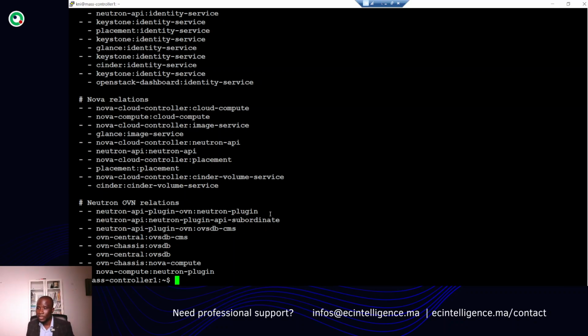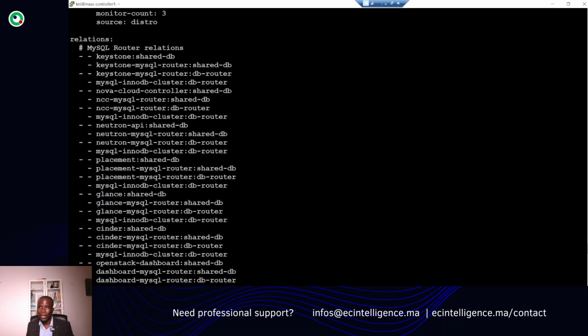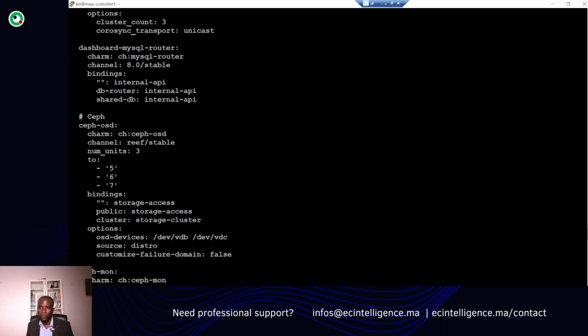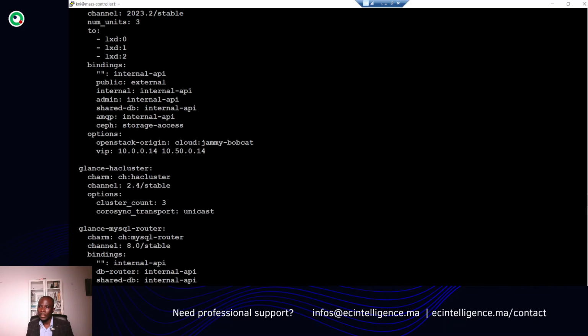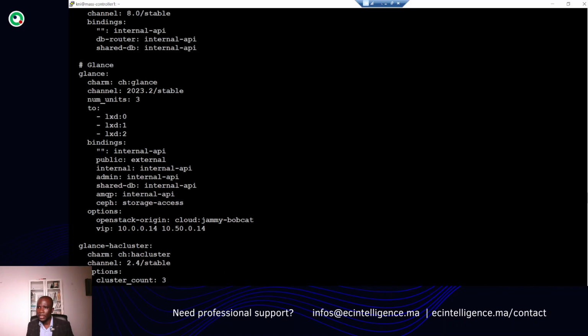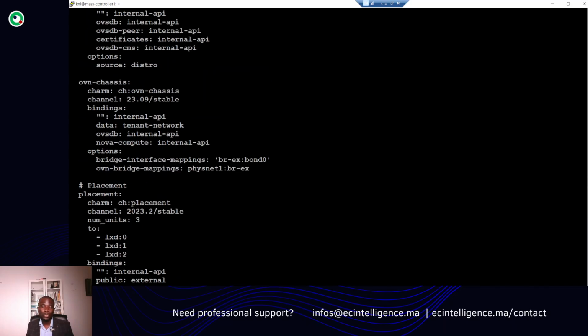As you can see, we have many charms defined, but here is the final charm, which finally succeeded, and with which I have finally finalized the deployment. Here you can see that I have defined the different components that I would like to have in my OpenStack deployment.